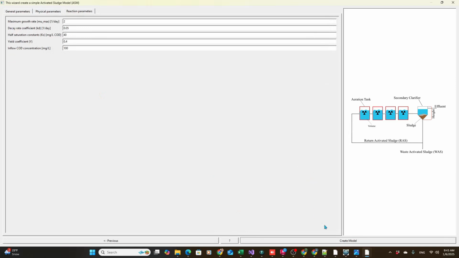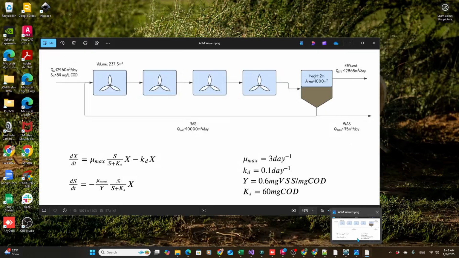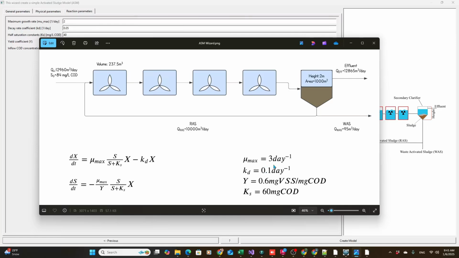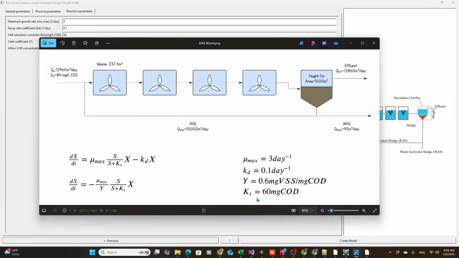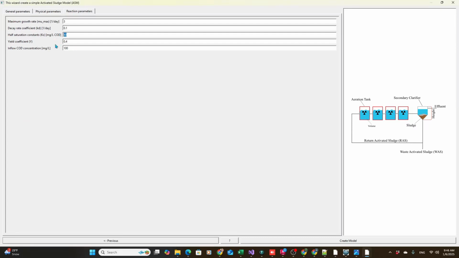The reaction parameters are also provided in my diagram here. So mu max is 3 per day, K_D is 0.1 per day. Let me enter those values. K sub S is 60 and Y, the yield coefficient, is 0.6.